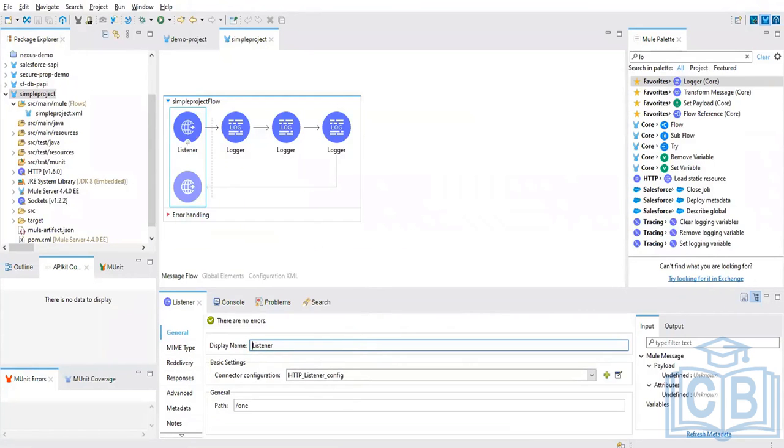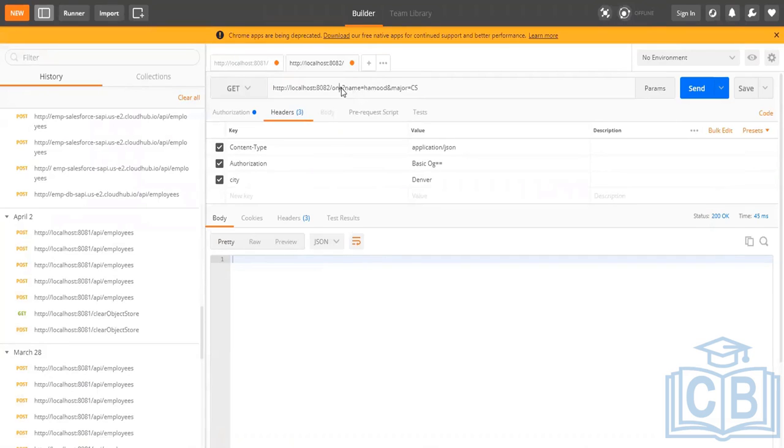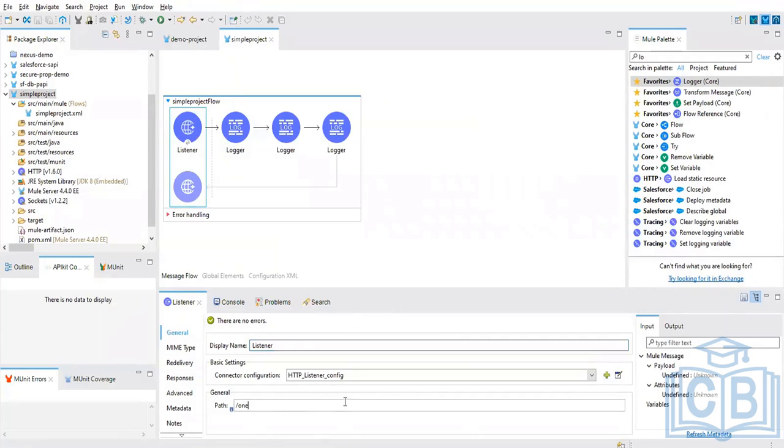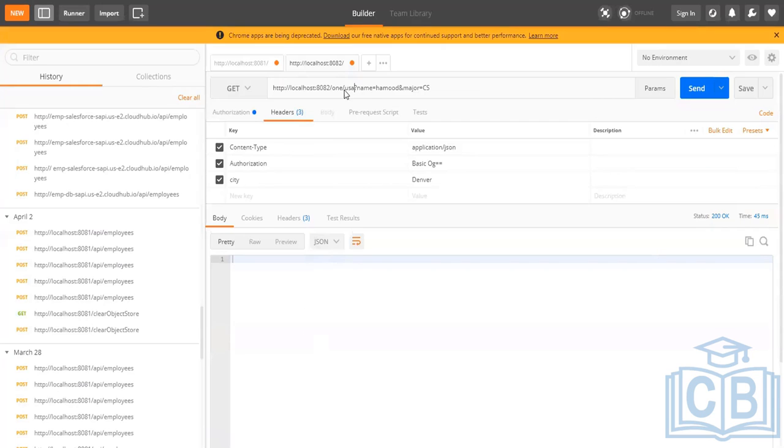Now what I'm doing is making the modification in the POST. /1/ I'm putting USA. Now in the listener, I need to pick up this information. The modification I need to do is after one, I need to put a slash. How can I get what comes after one? See, after the path, after one, I'm sending country information.